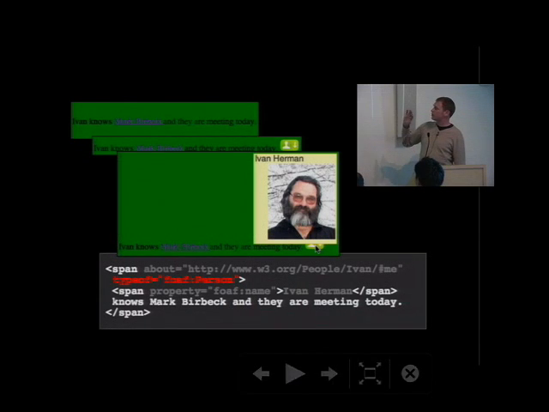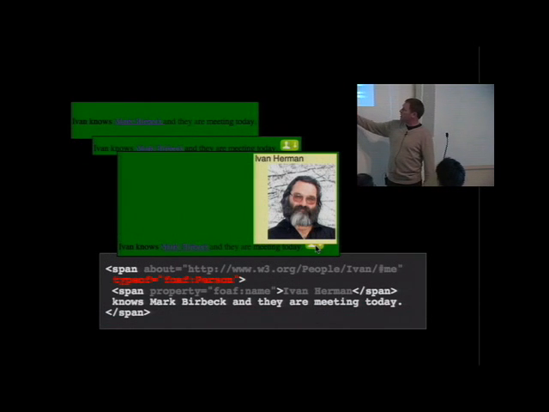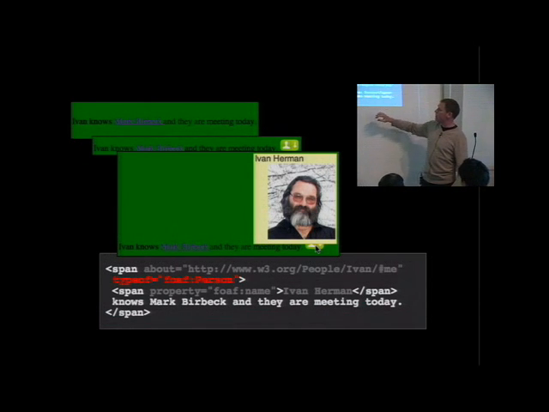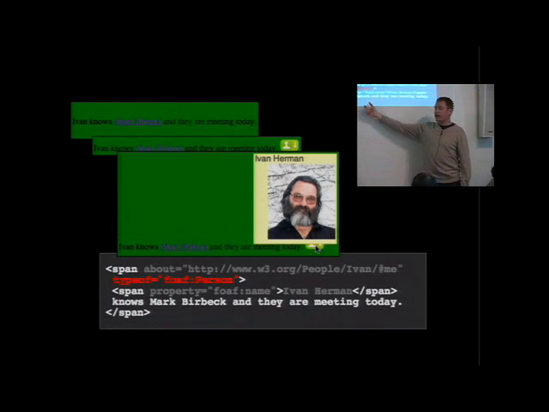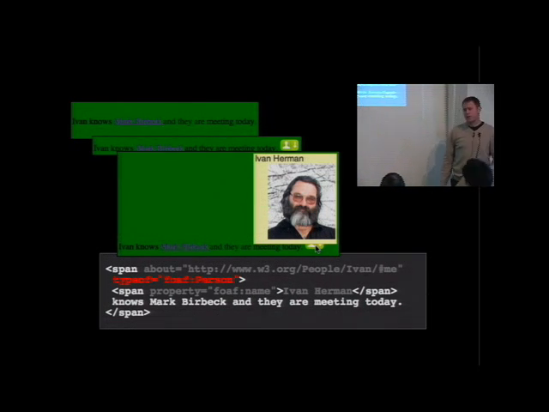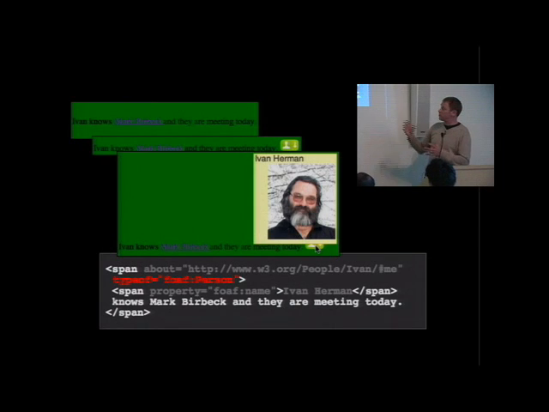Really, I want to start to focus on how to use this information in the user interface. But here's just a screenshot. I'll do some demos in a second. And you can see what's happened here is that the text has been augmented with the name of the person and a type indicator. This is another attribute that RDFA adds. It says the type of this thing in the about is a person. It's not just unknown, it's a person.